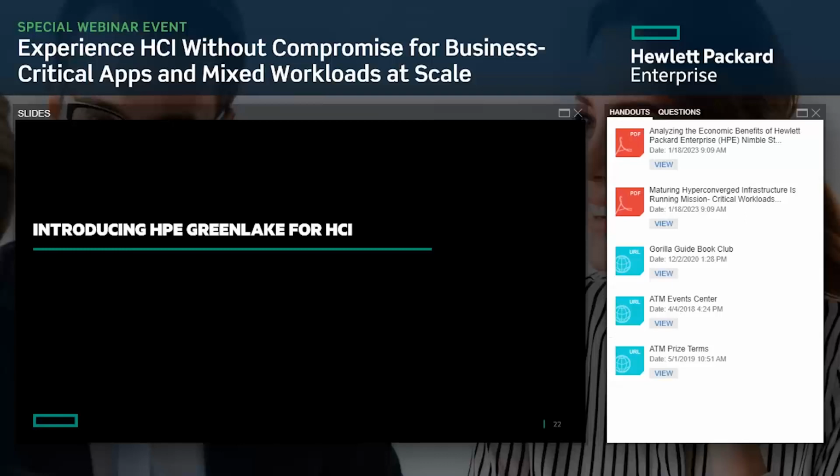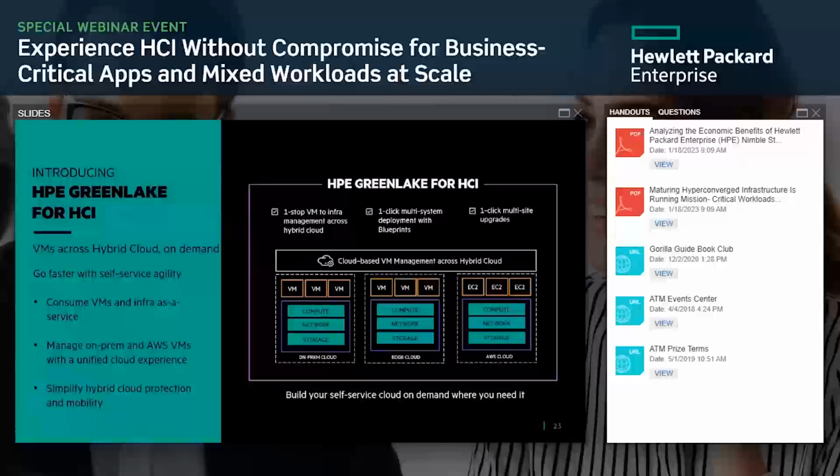All right, so moving along, I want to talk about some announcements we had around Discover last year, right? If you've been following HCI or HPE for a while, a big part of where we're going is our HPE GreenLake cloud platform, right? The ability to deliver and consume our offerings as a service has been able to provide customers with a lot of flexibility in helping them transition more to that OpEx model. And so, in our storage business unit, we've definitely been very proactive in delivering more offerings.